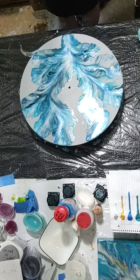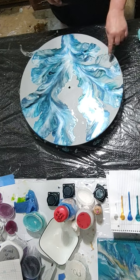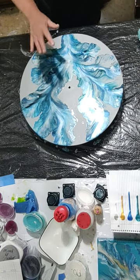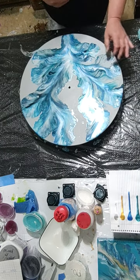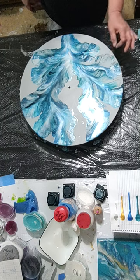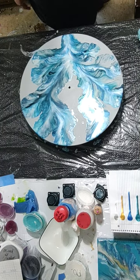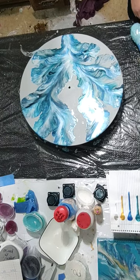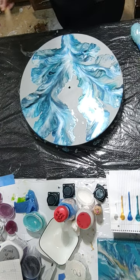And also, when it dries, you can go in and embellish it. Like right here, there's a lot of gray. What I'll do when it dries, I'll get me a paintbrush and I'll just blend in some of these blues that I have over here and add some color to it. You want to go around and scrape your drips.